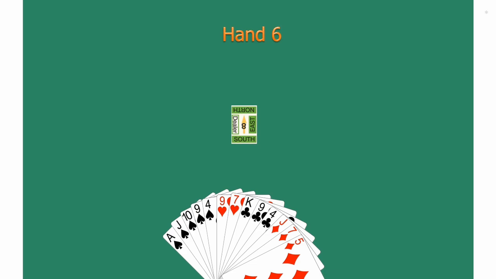Hand 6. West is dealer, no one vulnerable. We have a 5-2-3-3 distribution and 9 high card points. A below average hand, but the spade suit is nice.